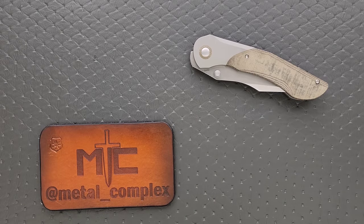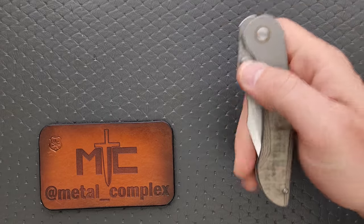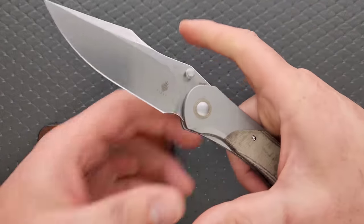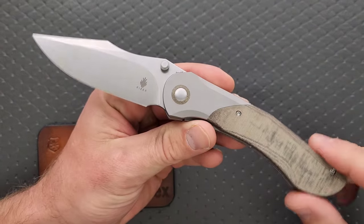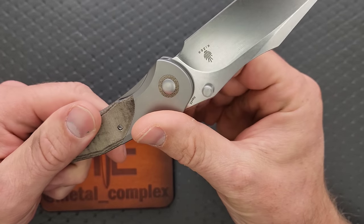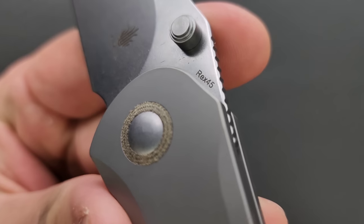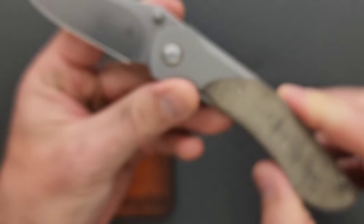What's going on YouTube? Metal Complex here, and today I've got another interesting knife review slash knife overview to show with you guys. This is the Paul Monko and Kaiser Mystic. It's got a little secret attribute here — it's not really a secret because it lists it directly on the listing — but the blade steel is Rex 45.